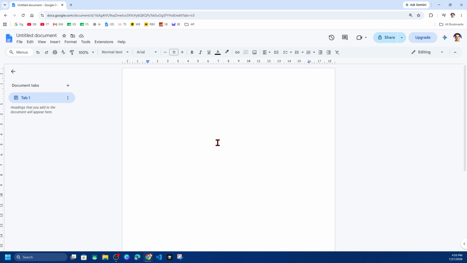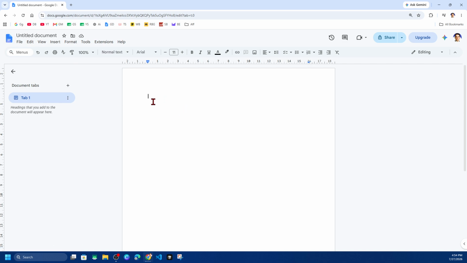Okay, so MLA format is commonly used for essays and research papers. Now, these settings I'm about to show follow the MLA 9th edition guidelines. So, for starters, come on over to docs.google.com, sign into your account, and then we want to go ahead and click on a blank document.